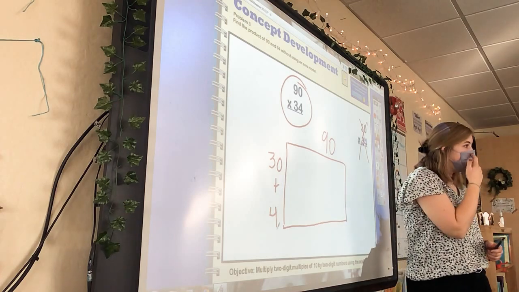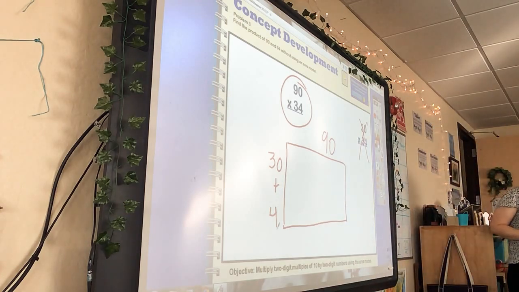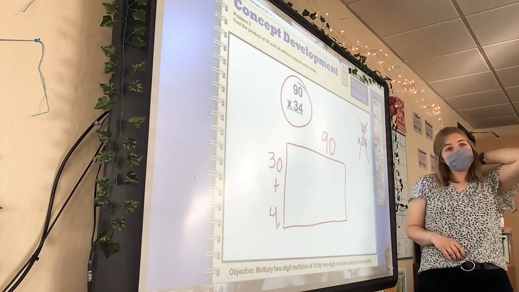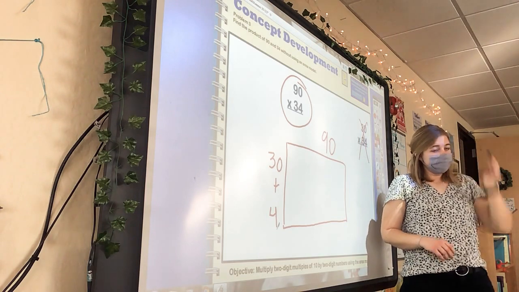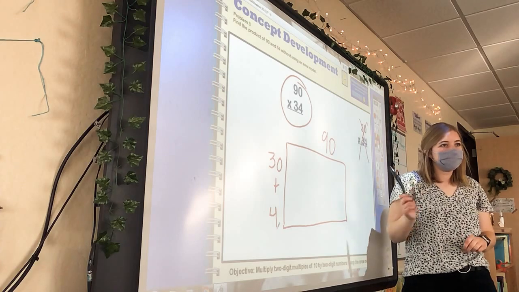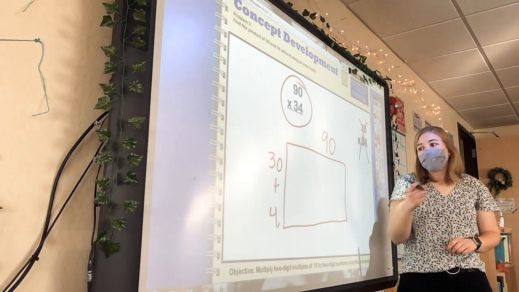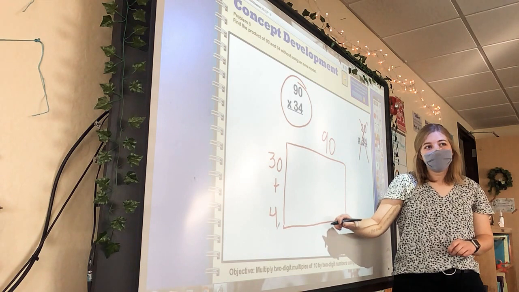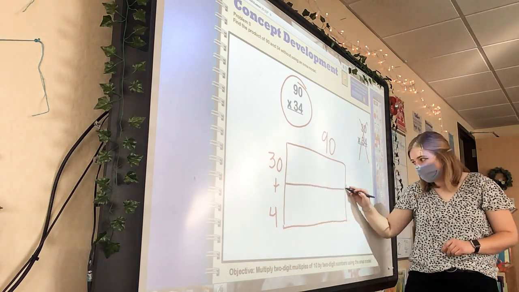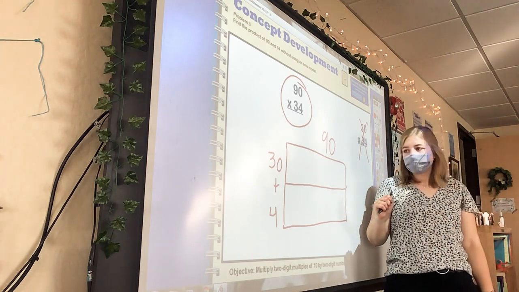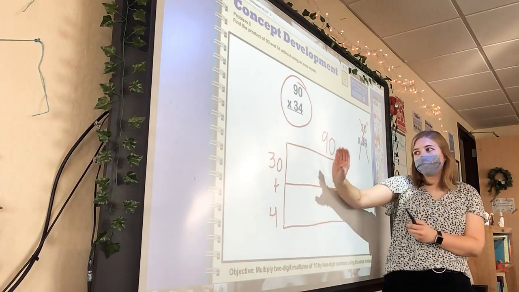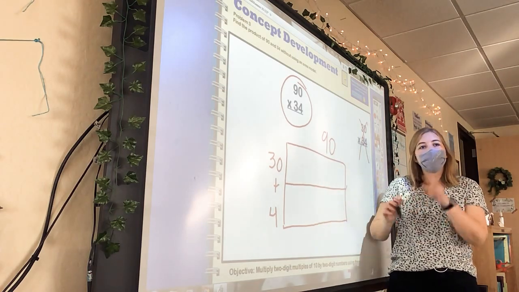Someone raise your hand. Tell me what I do next. Nola, go ahead. Times 9. Do 9 times 3. You're close. There's one thing we have to do before that. Something I gotta add to my drawing. Daphne? Put a line through the middle. Horizontal. Why, Daphne? So it separates 90 from 30 and 90. Good. Yeah, it makes my two parts of my area model, right? So 90 times 30 and then 90 times 4.